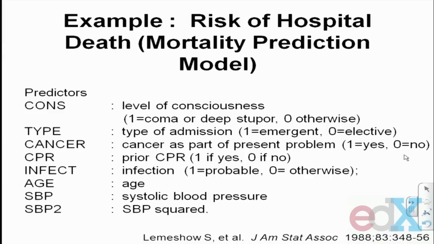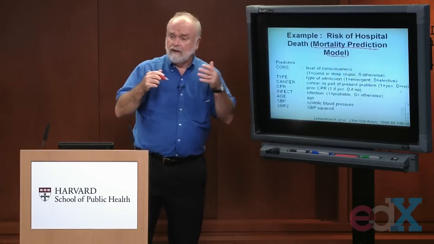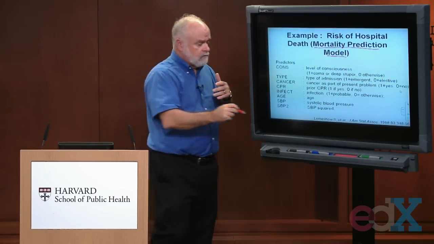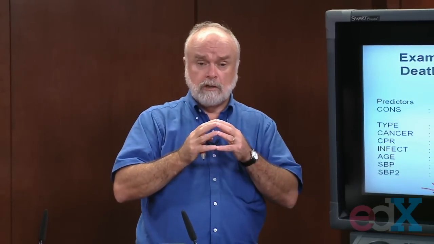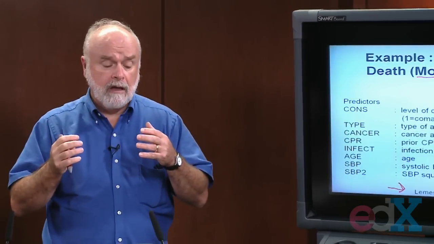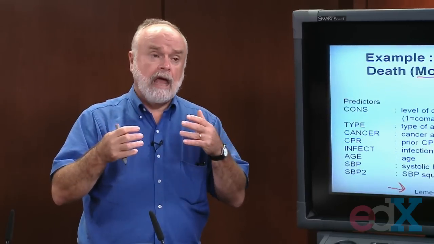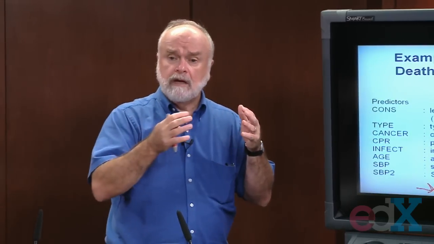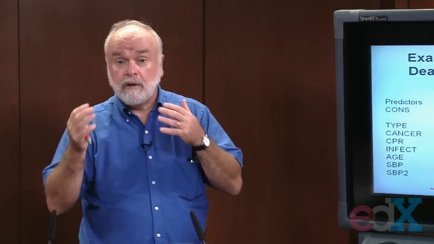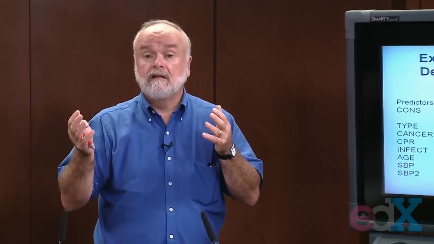So with that in mind, let me give you an example of a regression model that was used as a prediction rule. This is a model called the mortality prediction model. Actually, there's a series of models, different variations of the mortality prediction model. I give you the reference on the bottom of the slide. Essentially, it's a model that's going to predict your chances of surviving a hospital stay. The motivation behind this prediction rule was to look at people who were being hospitalized and being assigned to an intensive care unit. And what they wanted to do was come up with a measure of disease severity. How sick is this person who's being admitted to this intensive care unit? So they can decide which patients receive more careful monitoring, more detailed teaching than other patients.